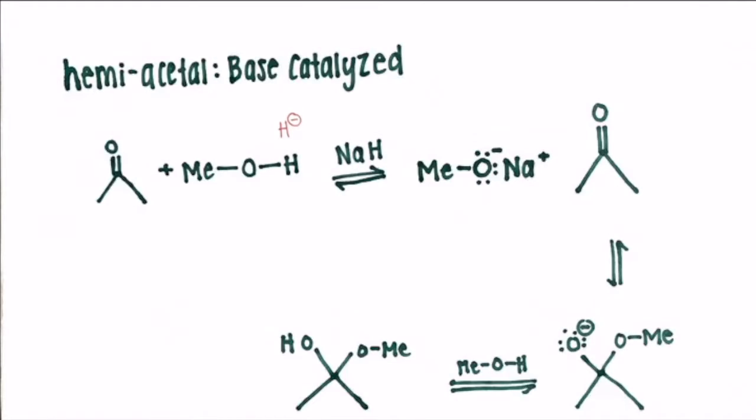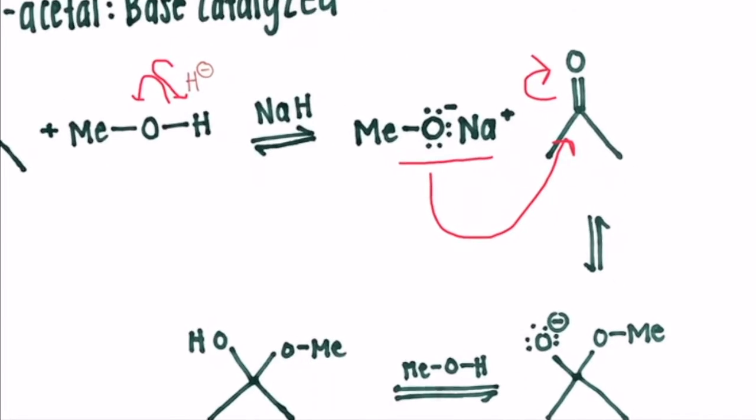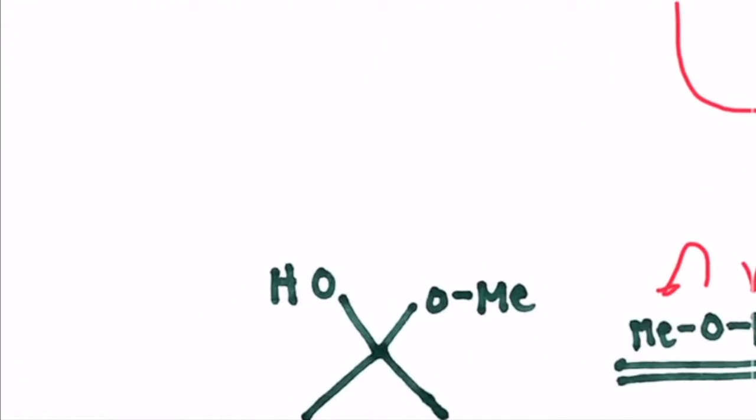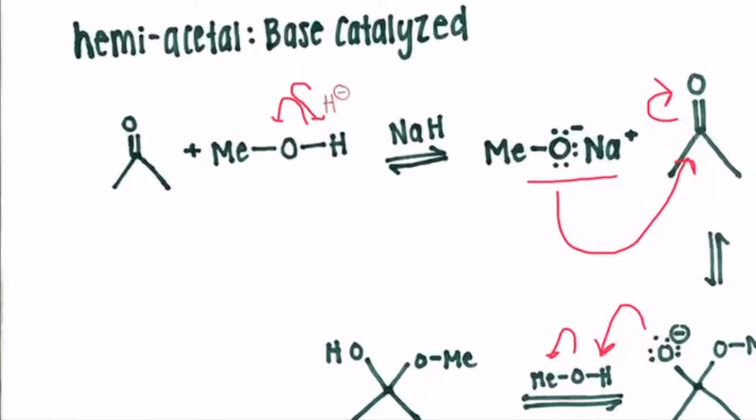As we mentioned before, the mechanism leading up to the hemiacetal can be base catalyzed. In this mechanism, the base will deprotonate the alcohol, leaving us with a negatively charged oxygen, called an alkoxide. This will then attack the carbon in the ketone, and the double bond from the carbonyl group will then flip up, leaving us with the negatively charged oxygen. This negatively charged oxygen will attack the H from another equivalent of the alcohol, turning itself into an OH group, and the hemiacetal has been made.